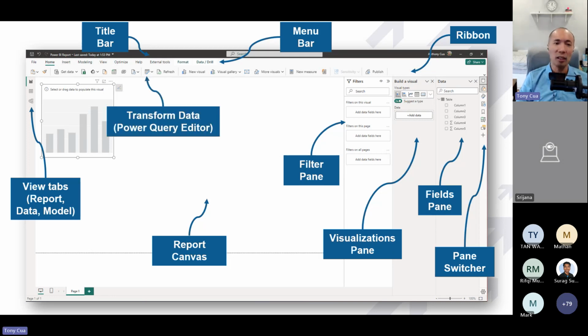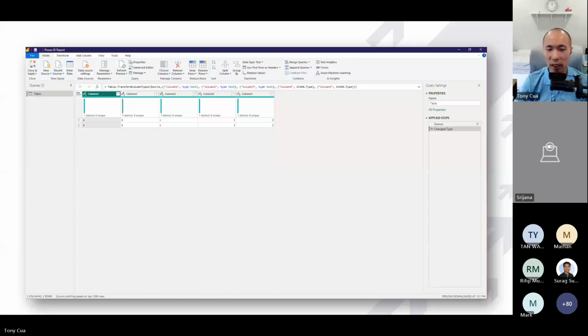And lastly, there is this button up top that says transform data. It's actually your button to open the Power Query editor. So newbies with Power BI desktop often get confused with the two applications that they're actually faced with once they start working with Power BI. What's in front of you is your Power BI desktop screen. If you click on that button, it will open a new window, which is called Power Query Editor.